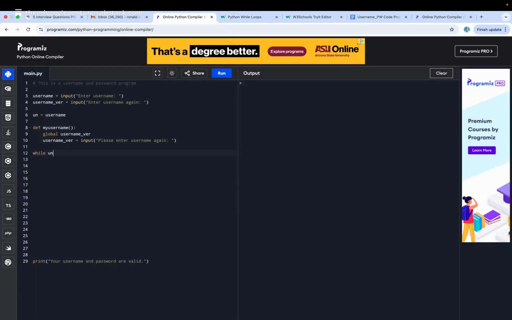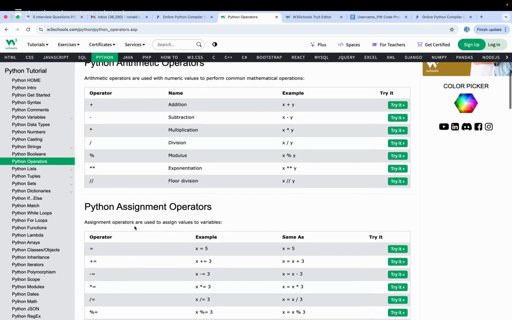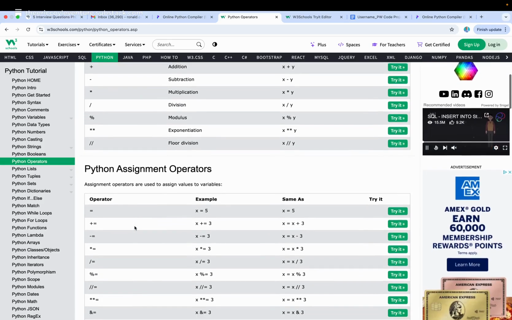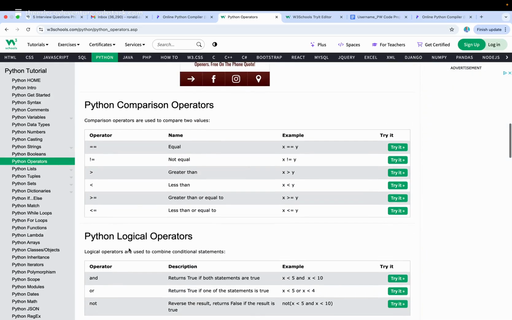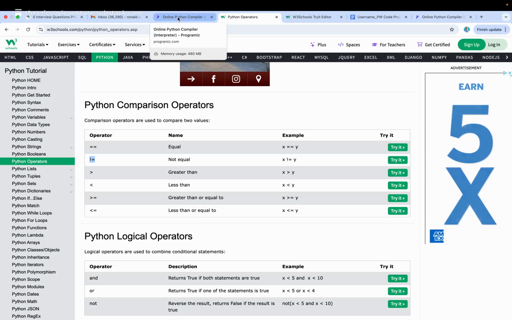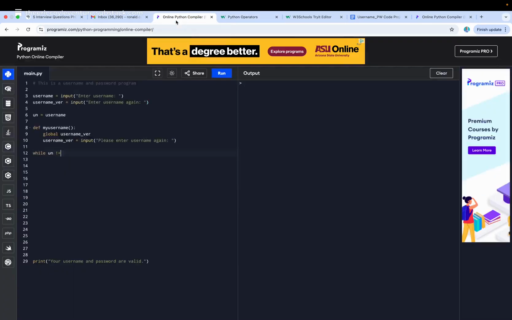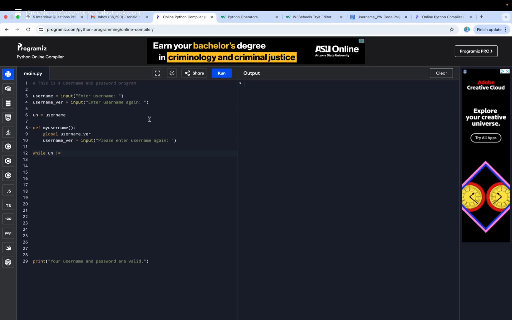All right, so for this one, we're going to use my variable un up here, which again, that's the same as the username. And I want to run this until un does not equal. Now, if you're unsure with operators, again, go up here, look at your basic operators, plus, subtraction, multiplication. And then, let me see if I can find out where it does not equal at. There it is, not equal right here, exclamation point, equal sign. Again, whether you know these or not, I don't memorize all of these in each situation, but I do know where to go to find them. So I don't use every single operator each time I make a program. It just depends on what the program is.